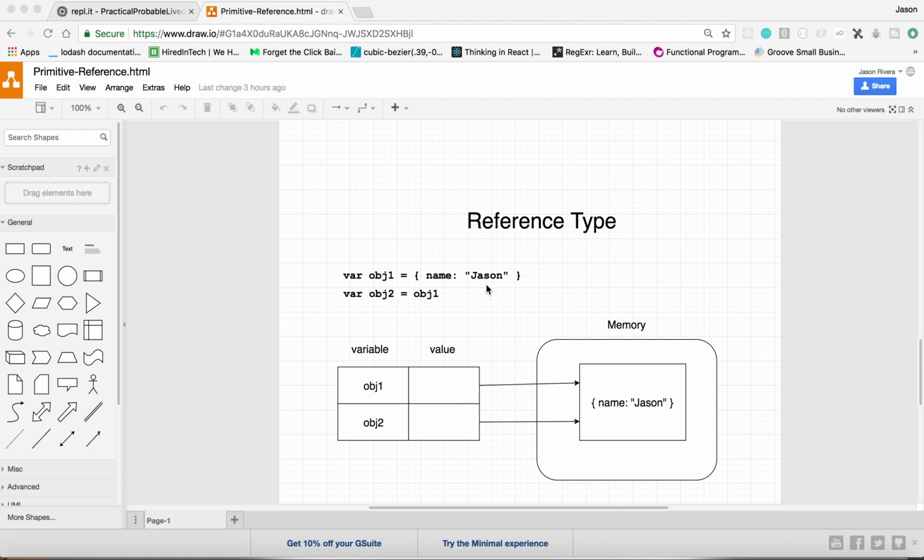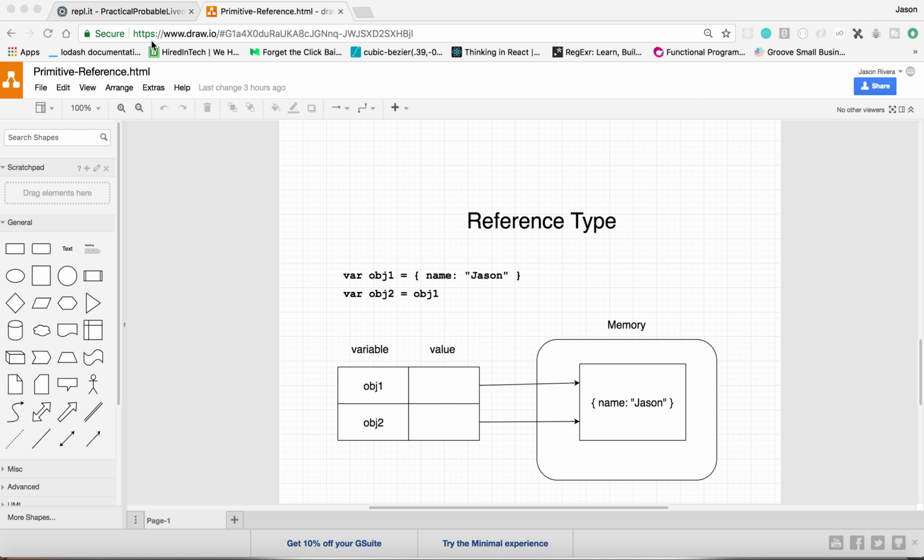When we made this object, it is now created in memory, and so now object1 is pointing to this object, and object2 is also pointing to the same object because we set that equal to object1. These variables don't actually store a copy of that object. They just point to the same object in memory. So that's the difference between reference types and primitive types.